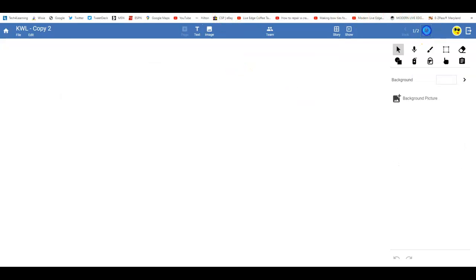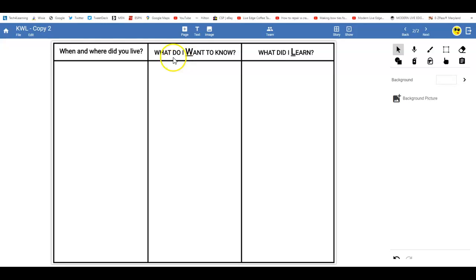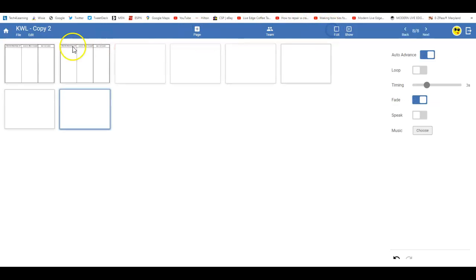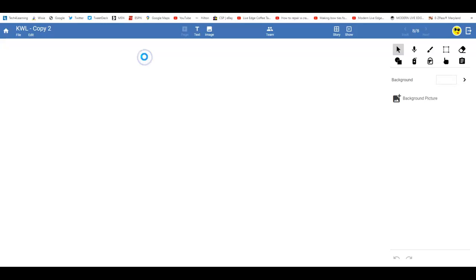After that, I'm going to turn to page 2, which is my next set of questions. I'm going to insert 6 blank pages: 1, 2, 3, 4, 5, 6. So again, if I go to my storyboard, I have 2 pages of graphic organizers followed by 6 blank pages. Now I'm going to return to page 3.